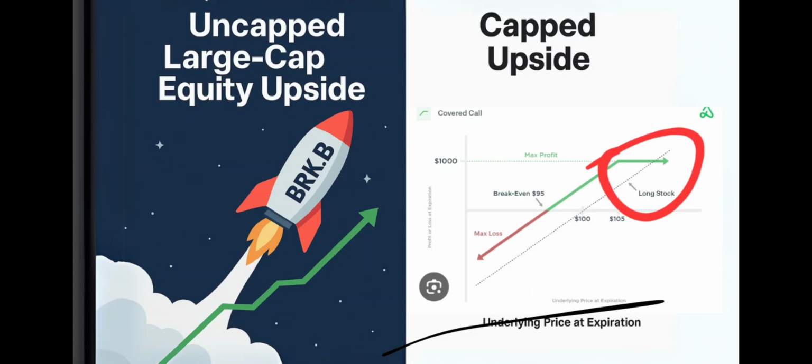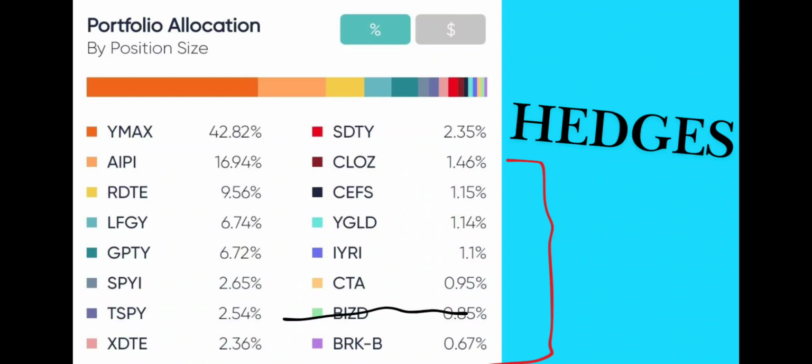So this is the behavior of the fund. I call it also like a behavior overlay hedge, because when you have a lot of the capped upsides, you're kind of capped. When the market shoots up, you go up to an extent, and then you miss out on all that further upside. But with Berkshire Hathaway, if so much of one's portfolio is capped on the upside, like if you look at YieldMax, it's like the biggest holding, 42%. So much of the portfolio has capped upside. I need to have some uncapped upside and so much of it is on growth and hyper growth. So it's good to have a complementary deep large cap value with uncapped upside. So that's why I find this very interesting as a use case, in my personal opinion.